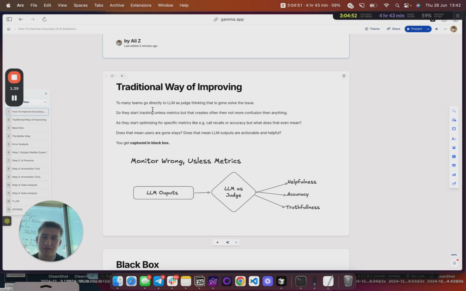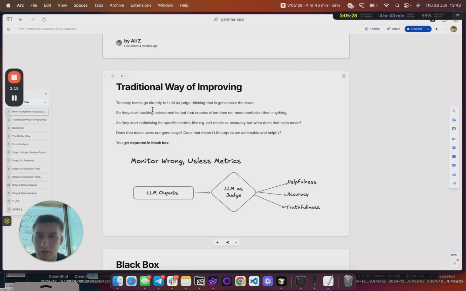What that basically causes is that most engineering teams, AI teams, start tracking nonsense, meaning they're tracking useless LLM performance metrics, which are good to a degree, but optimizing strictly for them will completely capture you in a black box. What is a black box, I'm going to go into in a second, but basically if you're just tracking these performance metrics like helpfulness, accuracy, truthfulness, recall, precision, XYZ, you get the point. Even though some of them are very useful and you should track them, optimizing strictly for them doesn't tell you the full story.